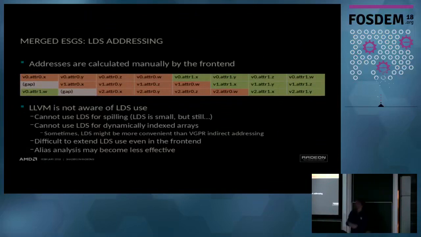We can't use it for dynamically indexed arrays, where it sometimes might be helpful. It's difficult to use LDS for additional purposes, even from the front end, because the front end has to keep track of all the addresses manually, and it just becomes complicated. It might inhibit alias analysis in some cases, although LLVM is generally very good at that.